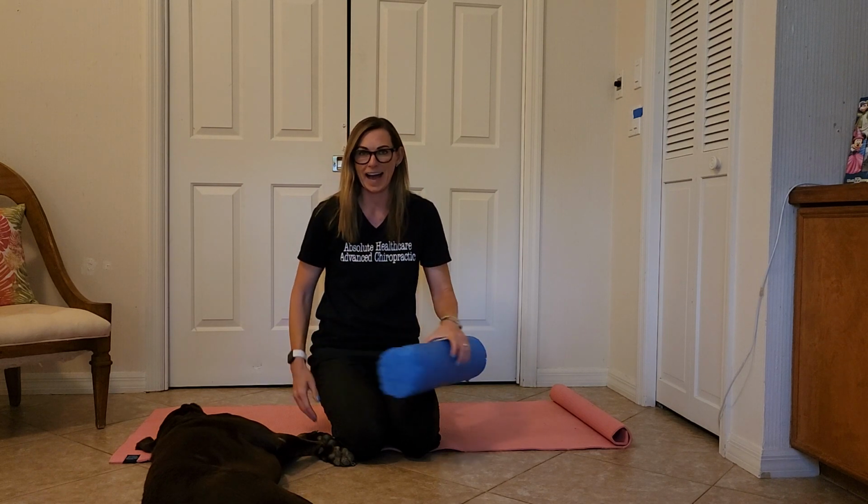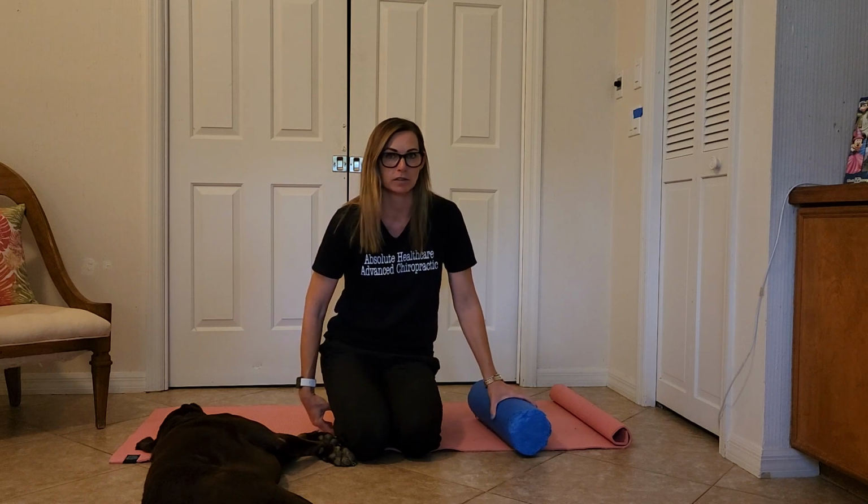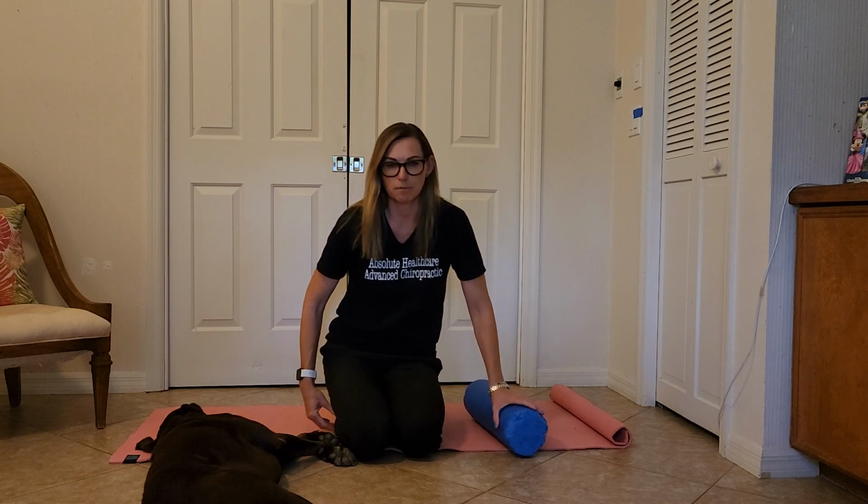So we're going to start off by rolling out our calf muscles, which is actually composed of two muscles. The one we often see is the gastrocnemius, and then underneath is the soleus. So if you are a runner or even a cyclist, these often can get very tight. I live in Florida, a lot of people wear flip-flops, so they may find their calves tight.